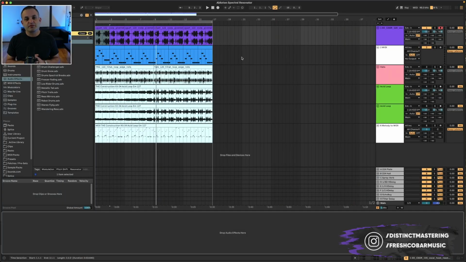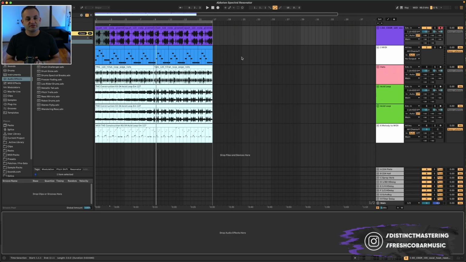Okay, so you might be wondering, what is the Ableton Spectral Resonator? Well, it's a unique tool that splits your audio into several bands. The unique thing about this tool is it splits these bands into tiny fragments and allows you to play them in unique ways. Unlike a standard reverb or chorus, you can tune, stretch, or even play these tiny fragments. And they make it very musical, so it's perfect for sound design and creative effects, especially on vocals. Okay, before we get into how I actually use this tool on my vocal in Lick and Dip, I'm going to show you a brief overview on what this thing can do.